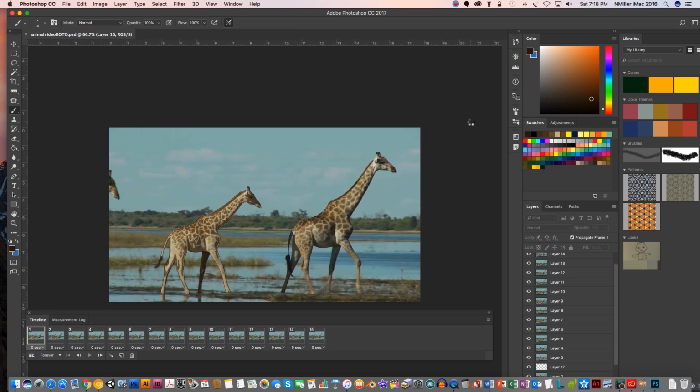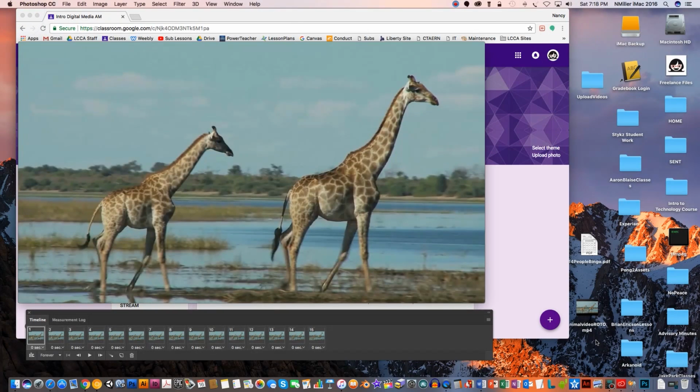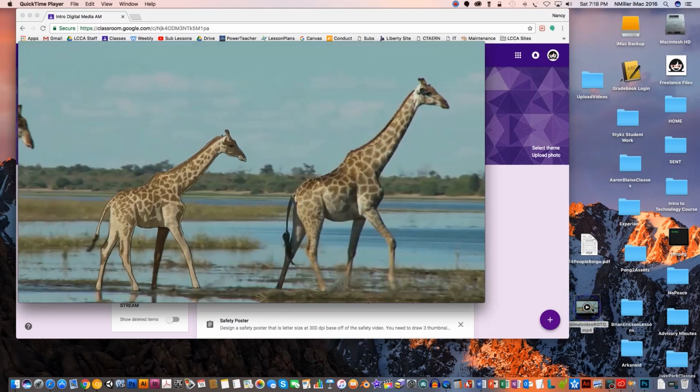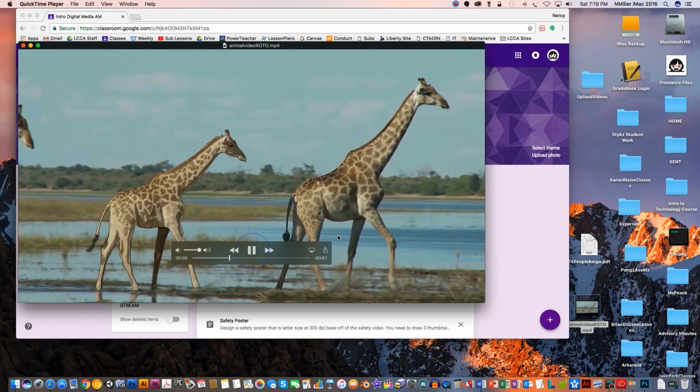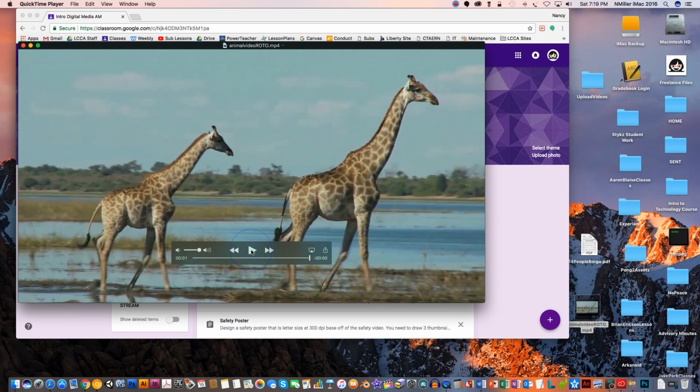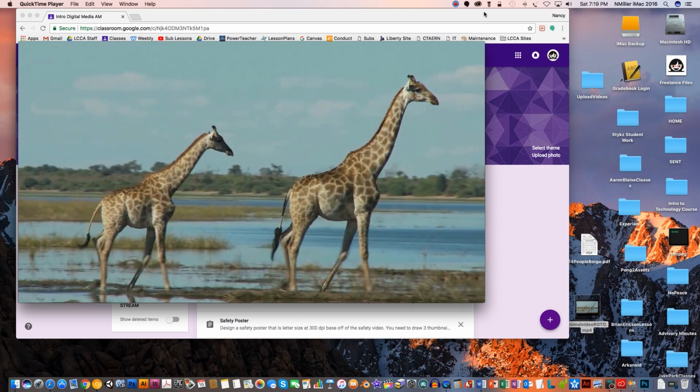Should just take a second. I'm going to minimize this and then have my file on my desktop, and then I can play it. And it's real short, but you can see it flashing up that little frame that I did rotoscope. But that's it.